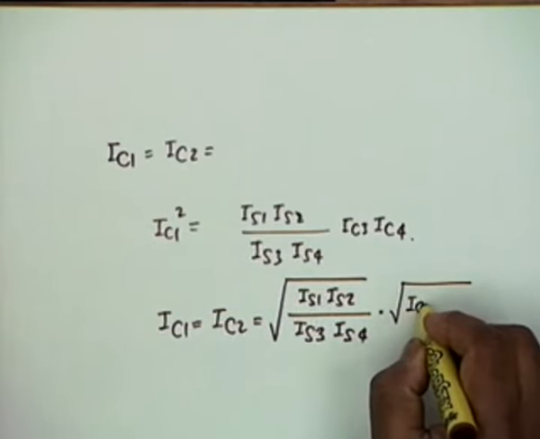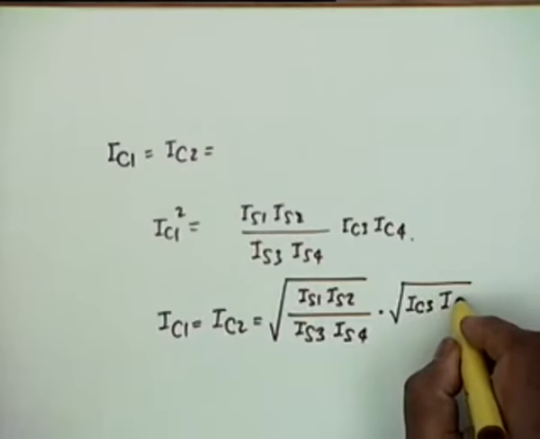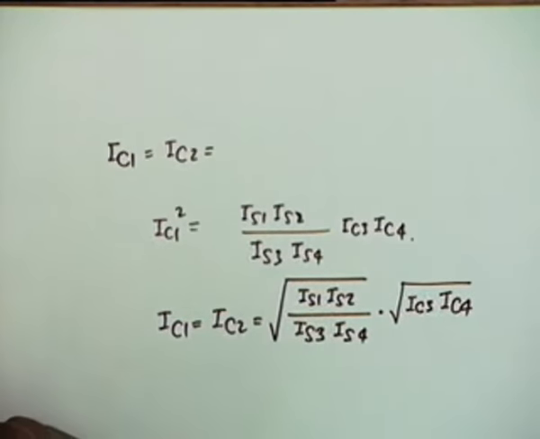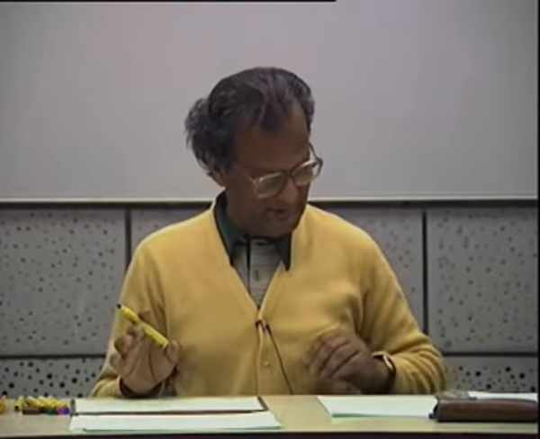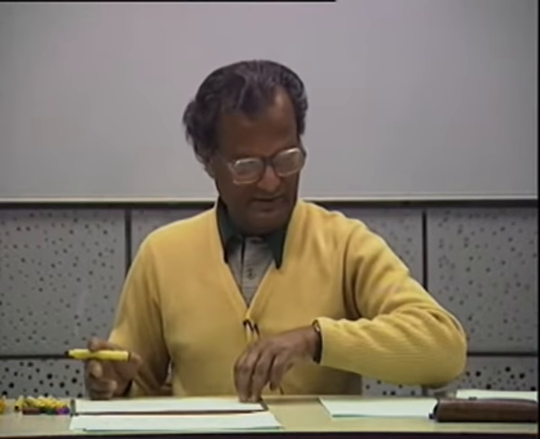Well, they should also be identical, except for the fact that there is a base current also. So approximately they should also be identical, but let's put the approximation at a later point of time. We agree that IC3 and IC4 should be approximately equal.